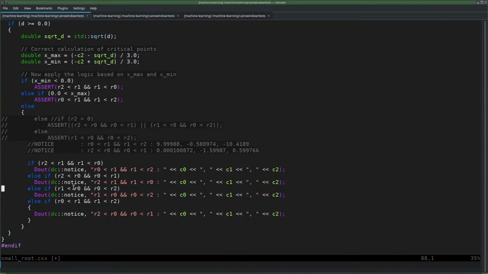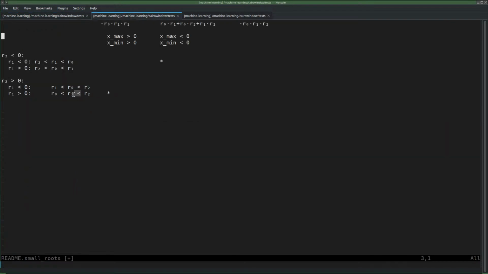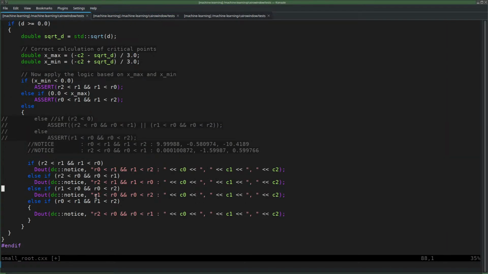R1, R1, R0, R2. R1, R0, R2. And then R0, R1, R2.